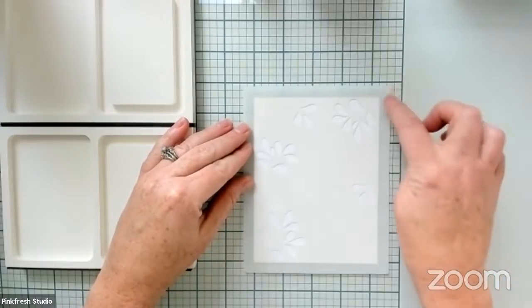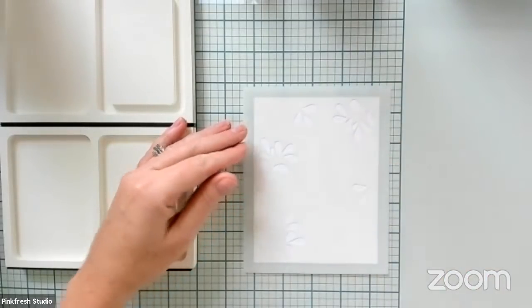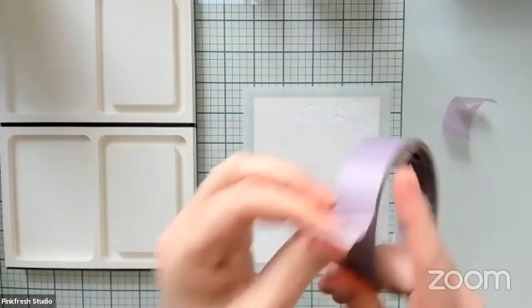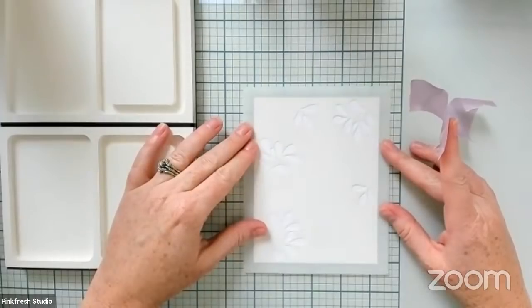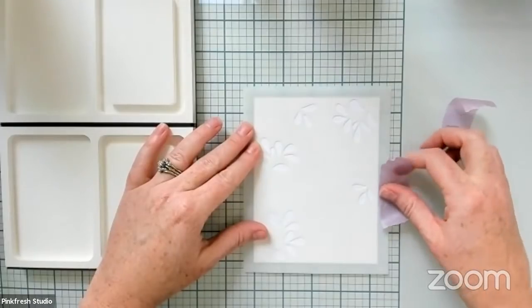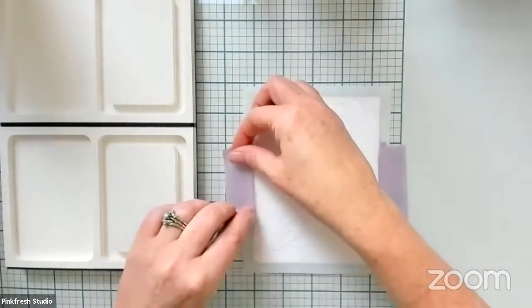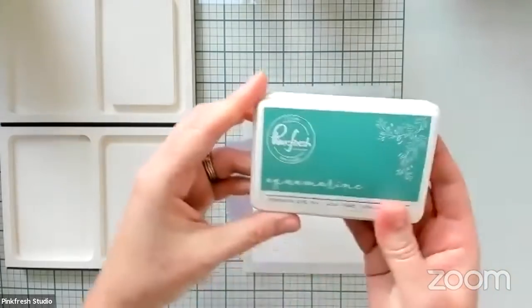And then the alignment guides that are in each corner actually line up perfectly to a 4 1/4 by 5 1/2 inch panel of cardstock. And so just by using those alignment guides, I know that the image will line up perfectly with each stencil that we use. So this first stencil, I'm going to do all in the same color. And that is going to be Aquamarine.